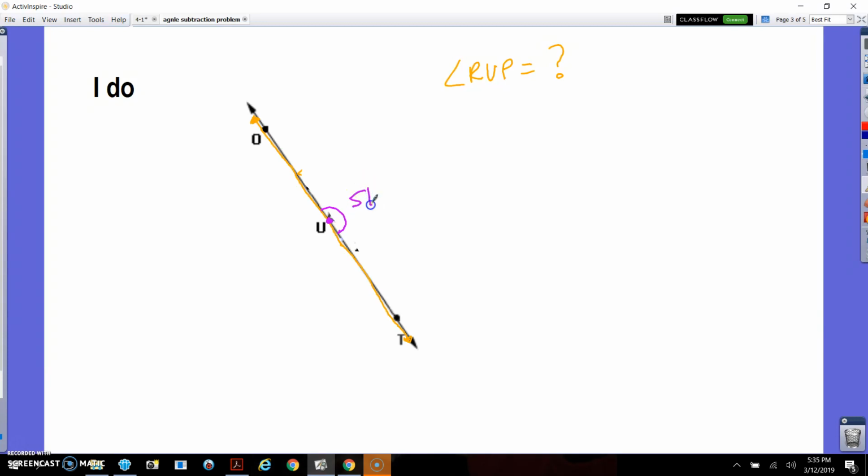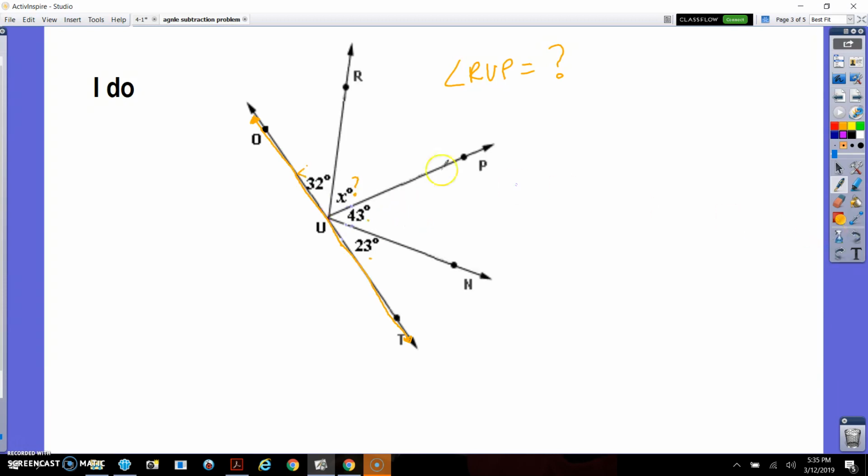That's a straight angle. That makes a straight line, so that's a straight angle. And I know that straight angles have a measure of 180 degrees. That's just a thing that I know, right? If I didn't have all those other distracting things there, I would know that that was a 180 degree angle. So if I go back a million steps, and I put that stuff all back, guess what?